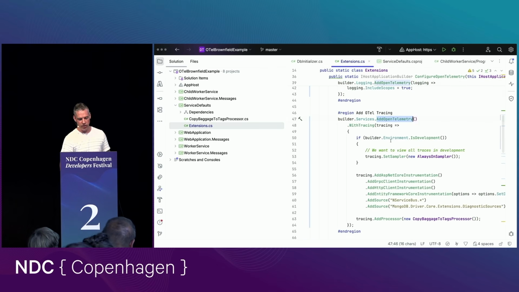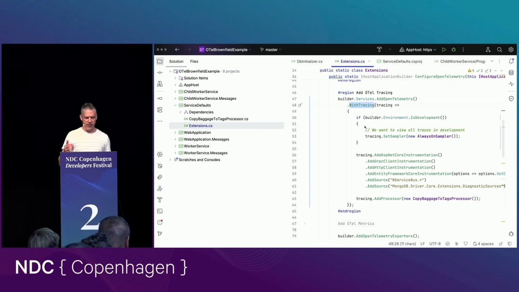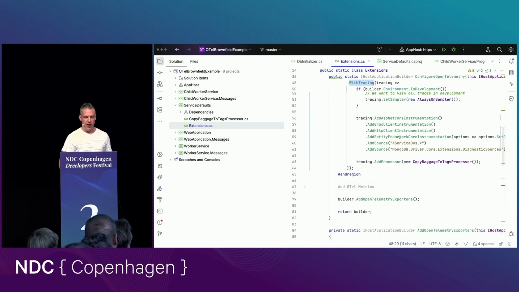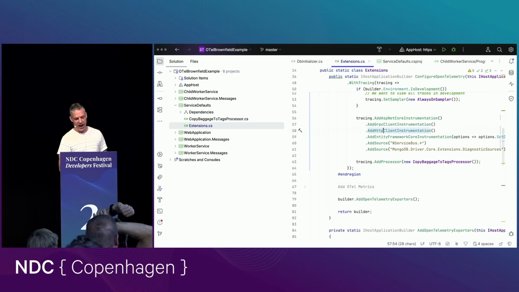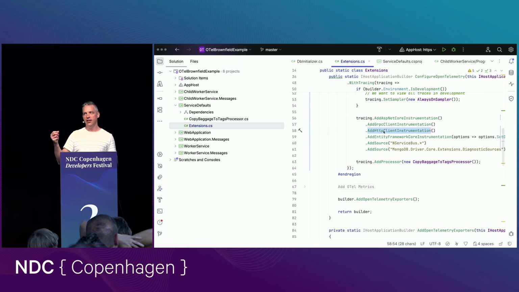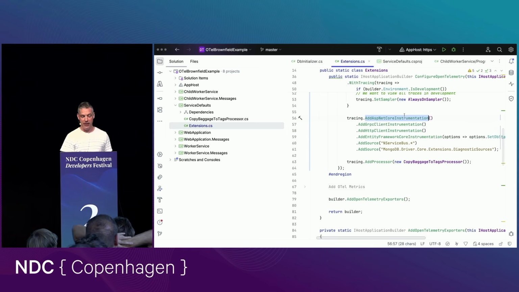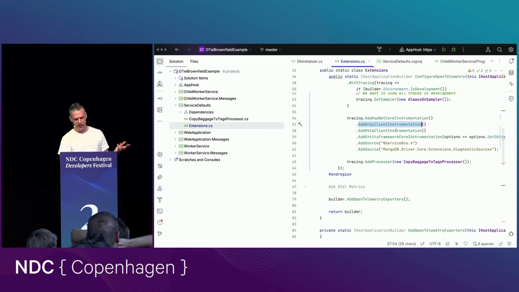I'm also going to include the tracing information. And the tracing information has a few pieces here. The first is that, by default, when something emits some kind of trace data, it's not collected or listened to. So each of these adds is lighting up, listening to specific tracing data so that it can all be collected behind the scenes. So I'm saying I want to collect ASP.NET Core, so that's incoming server requests. Then I have outgoing gRPC requests, which there are none, but who cares?